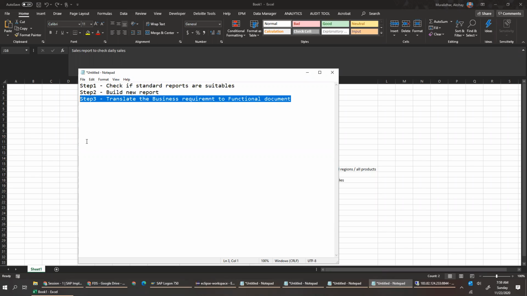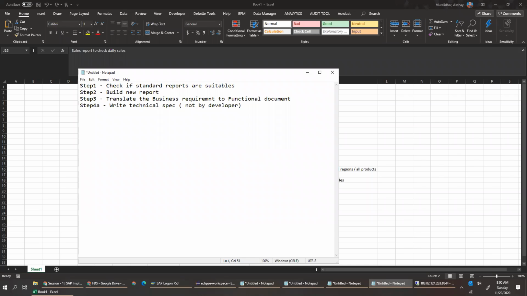So when you get a functional document, we have a process, let's say 4a, an optional process where you write the technical spec, but this is not written by the developer himself.